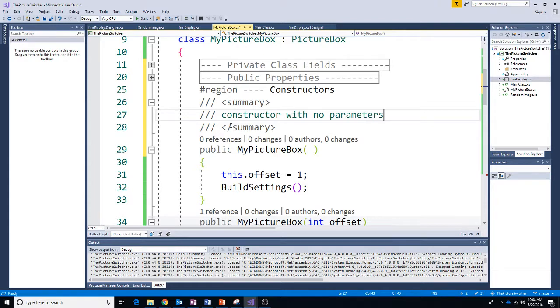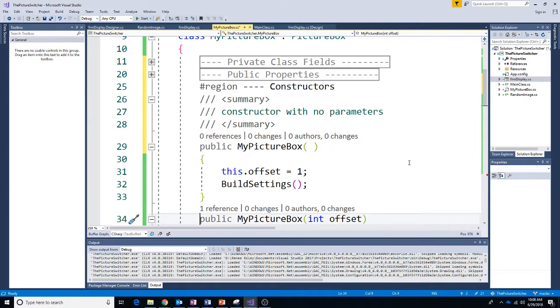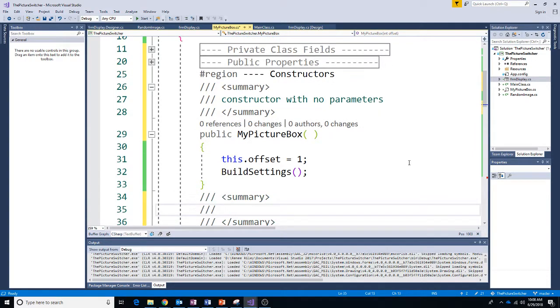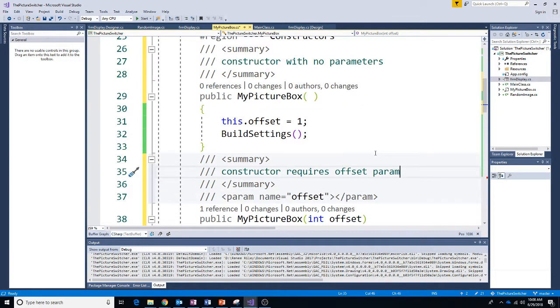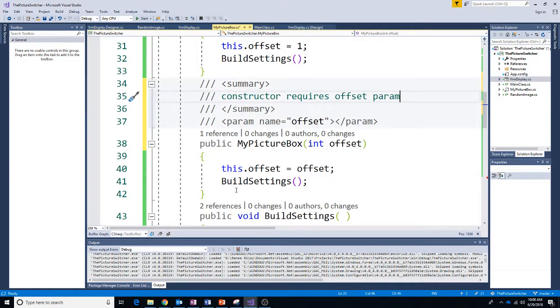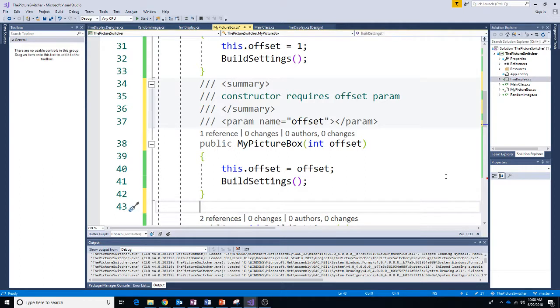I'll just say it's a constructor with no parameters. How's that? Now our next constructor requires a parameter, and at the end of that constructor I will end that region.